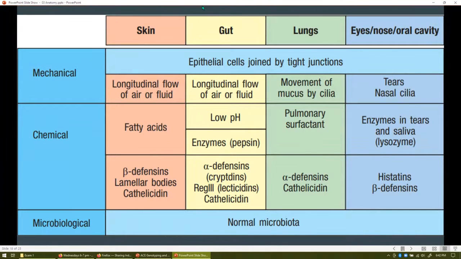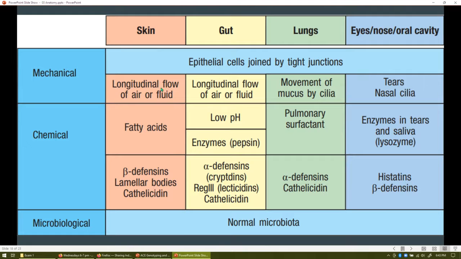And then we're going to look at non-lymphoid tissues that have important immunological functions. So you've got all these barriers that seclude your sterile tissues from your outside world, right? You have the skin, you've got a gut with an epithelium, you've got lungs that basically separate the blood from the air that you're breathing in. Eyes, the nose, the oral cavity. At all sites, you have epithelial cells joined by tight junctions so that no microbes can get through.